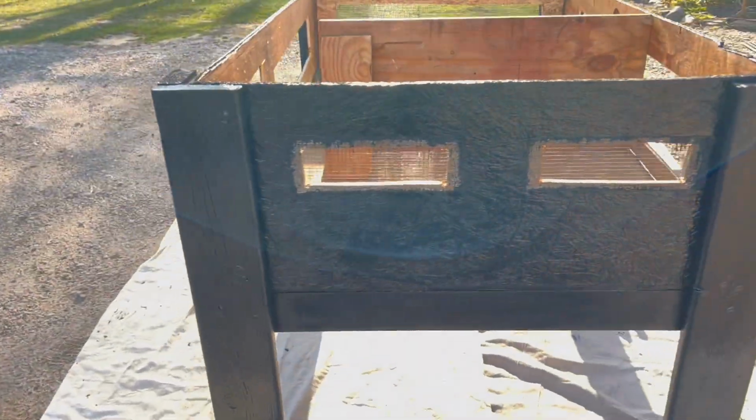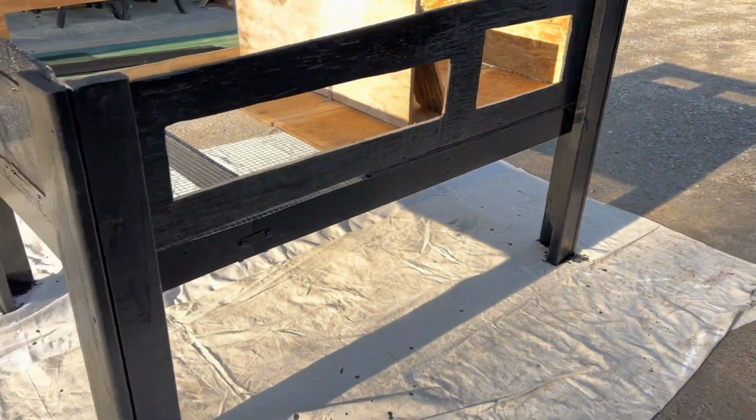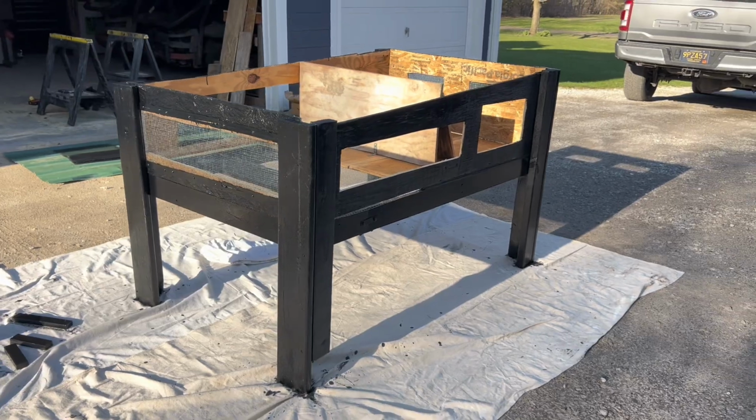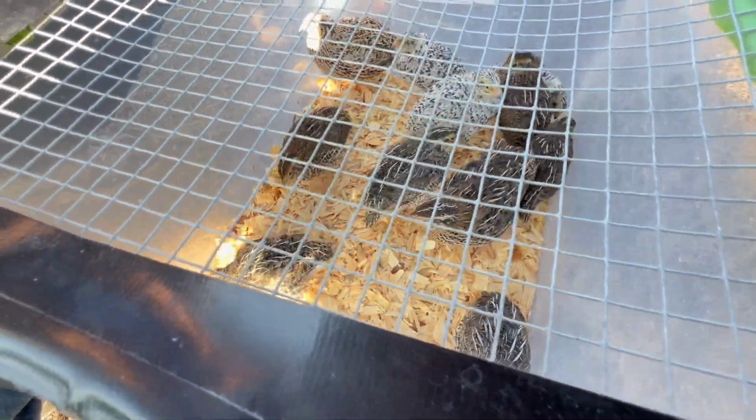I spent a week building a coop, and I'll have a video showing that process as soon as I finish it, but it was all for these cuties, the 11 quail we bought recently. This video shows our first week together, and at the end I will share my overall thoughts about it.